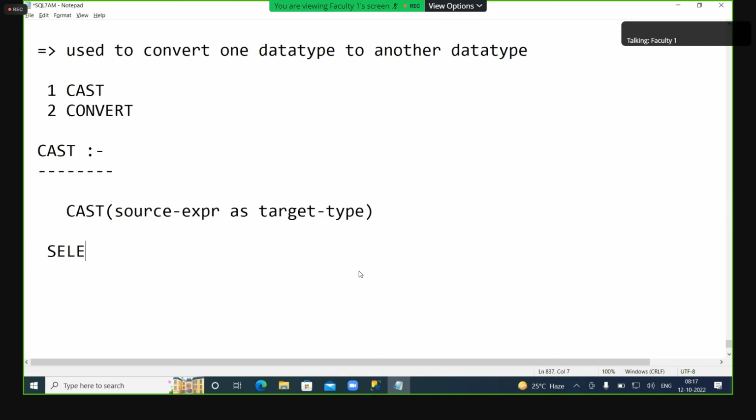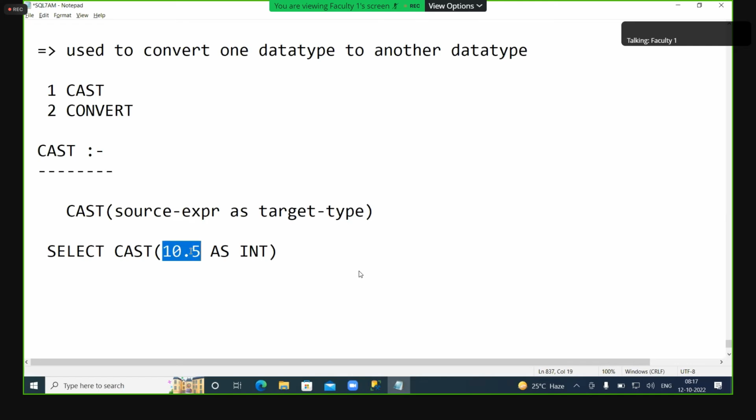For example, cast of 10.5. What is 10.5? It is a float.